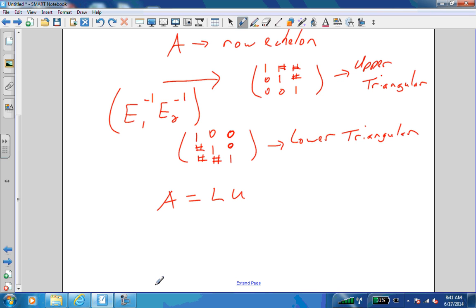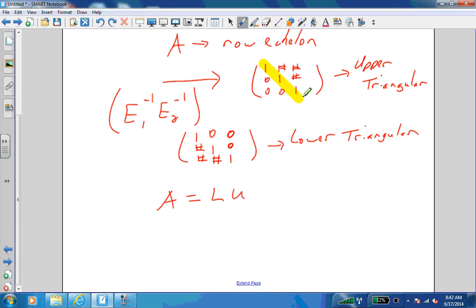In this section, when we put our matrix in row echelon form, we're not going to necessarily require there to be ones on the diagonal. There may be, but we're not going to require it. And one thing that you'll find out about LU factorization is it's not necessarily unique. Depending on how you put it in row echelon form, depending on what you want your pivots to be, there are sometimes different combinations of L and U that will multiply to give you your original matrix.